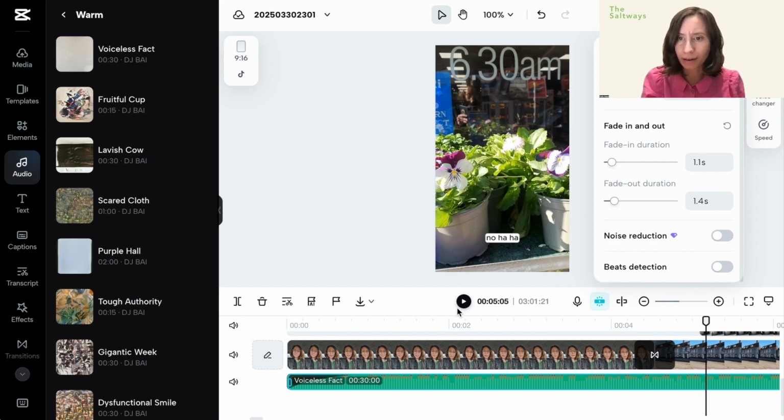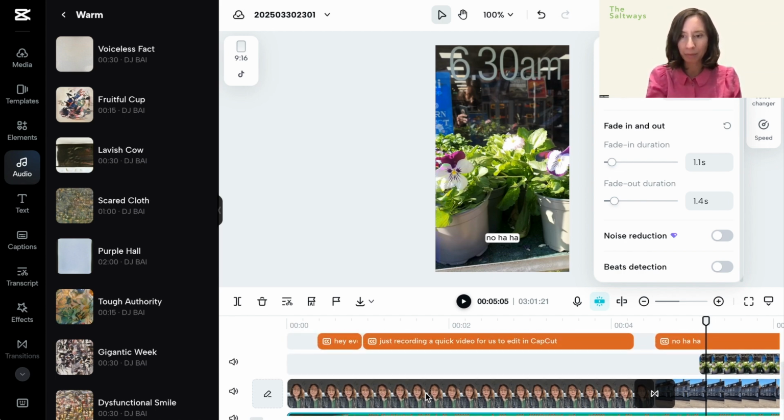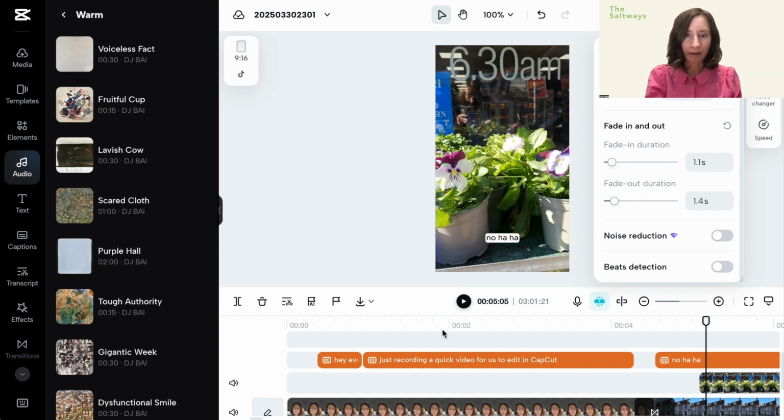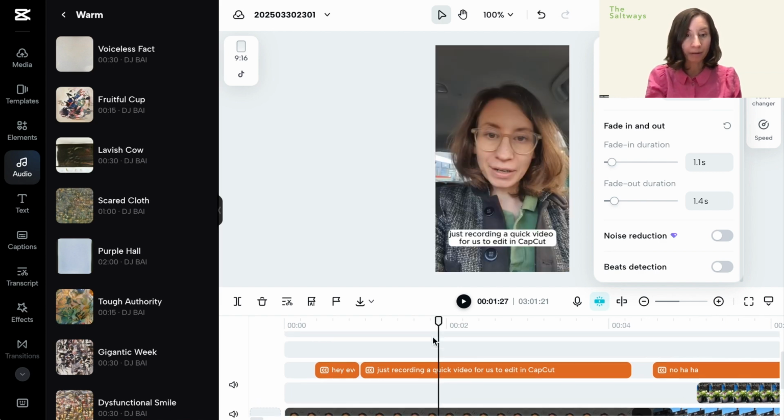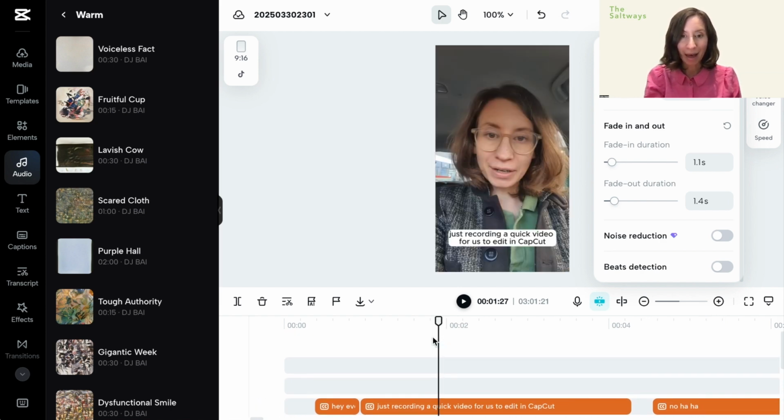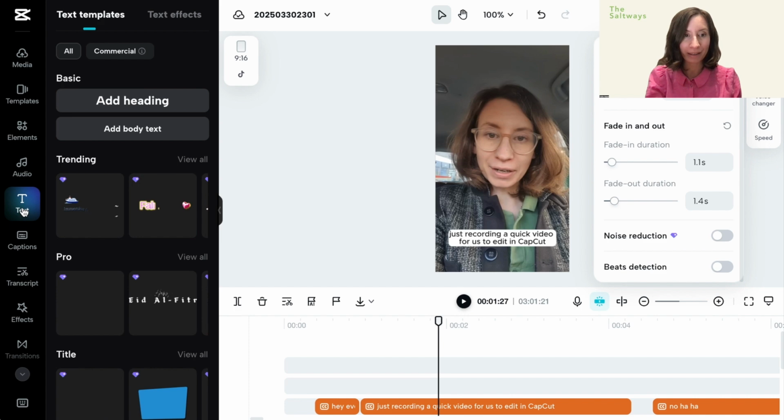So yeah, the music can probably be a little bit louder here. I could hardly hear it. But anyways, this is how you add the music. So we've got the music, we've got our main timeline, we've got our B-roll here, we've got here our subtitles. So I think we're almost there. Is there anything else? So now, oh, text. That's actually an important element that we want to add.